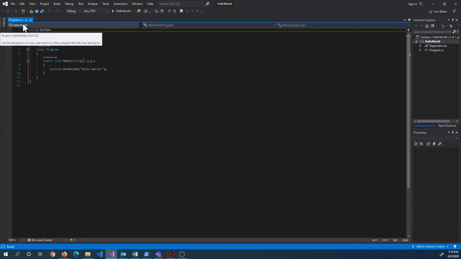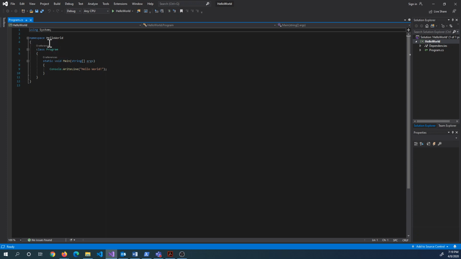Now that's the name of the file that we've got our code sitting in. So this is just a plain text file. There's nothing fancy about it. If we could find the file in our file system, and I'll do that in just a moment, you could open this file in a plain text editor like Notepad, and it will just look exactly the same as it does here without all the fancy coloring and additional annotations like these dashed lines and things like that.